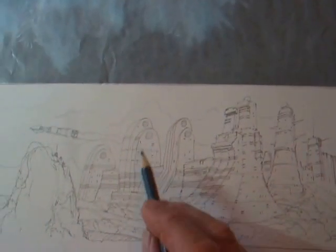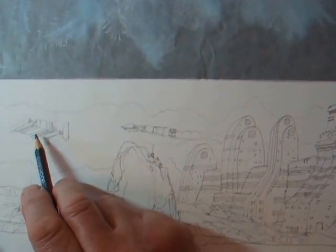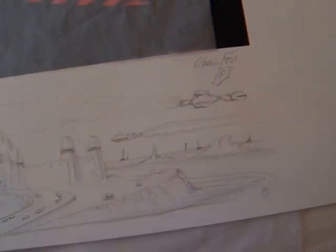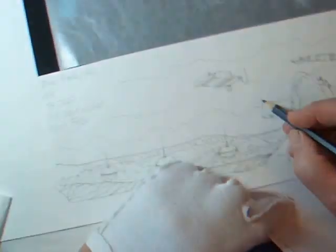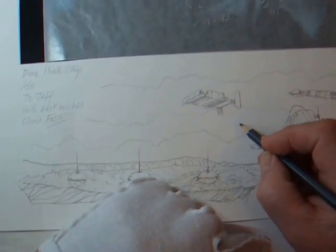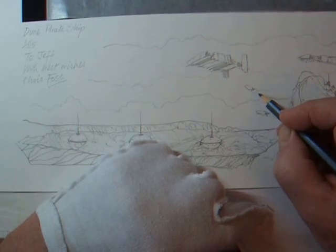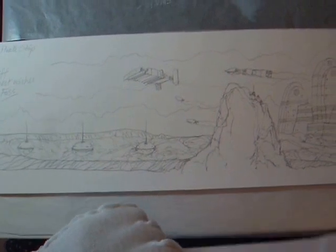But if they want to travel further afield, you have small ships. That's actually a cargo ship. That also is a cargo ship, but this is a passenger ship going to New York. So you have little gophers. Let's draw in a couple of gophers. You have little gophers that go up to the ships from the surface. Here's one gopher and here's another, and they're going up to the ships to take up products and things, and that's the cargo ship.